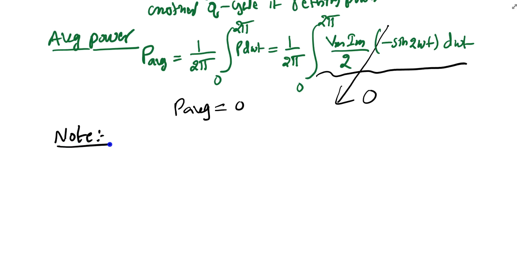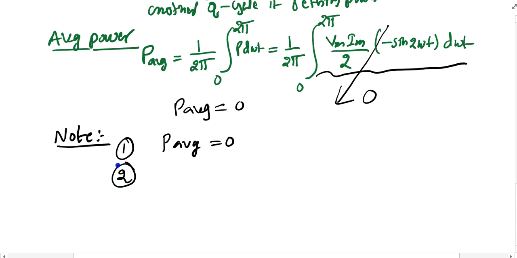The conclusion we have got is that, on power observation, the average power is 0, the first point. So the power consumed, the power consumption by the inductor, is 0. Because for one quarter cycle the inductor absorbs the energy, for another quarter cycle the inductor returns the energy. It takes the energy and returns the energy. So finally the average power consumed by the inductor is 0. That is the first point we need to understand.